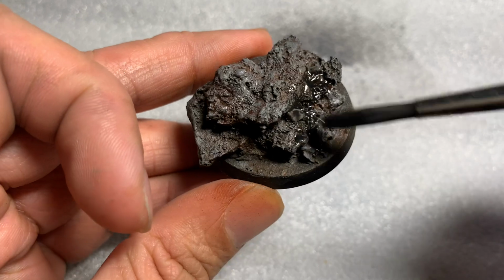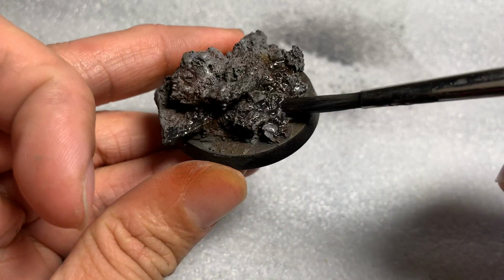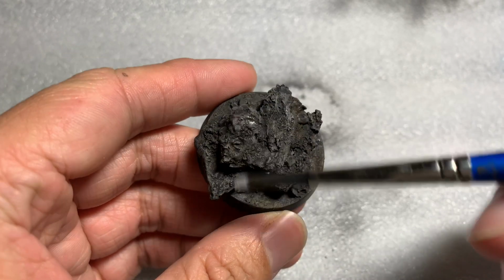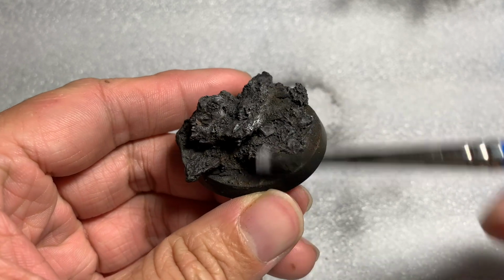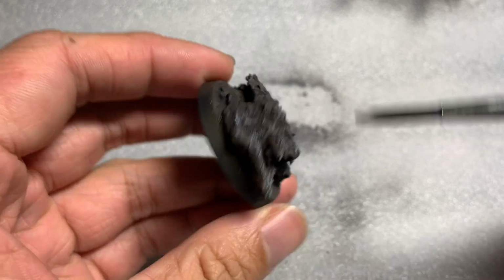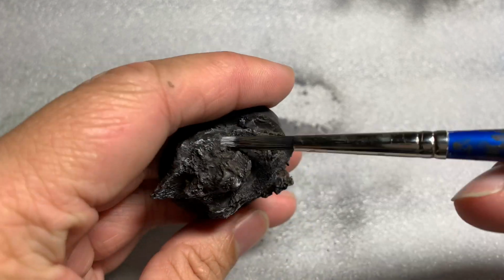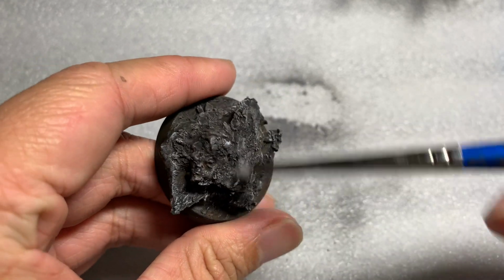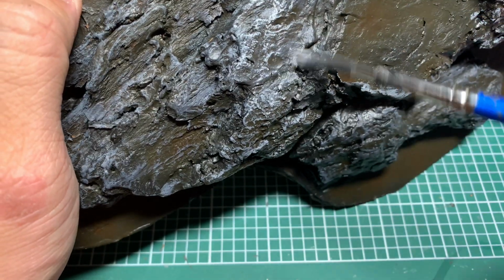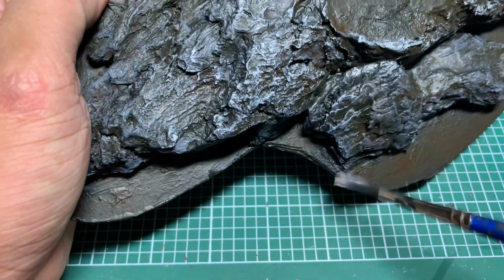Once the gray has dried, you want to do a wash of Nuln Oil all over the rock. This will darken the colors that we painted previously. After about 45 minutes, the wash should be dried, and next we will be dry brushing with Ulthuan gray from Citadel. This is a very bright gray, almost white. You want to dry brush very lightly and only pick out the most raised areas of the rock.